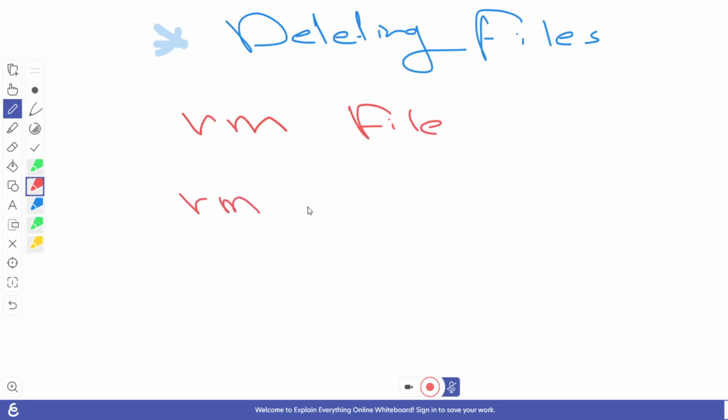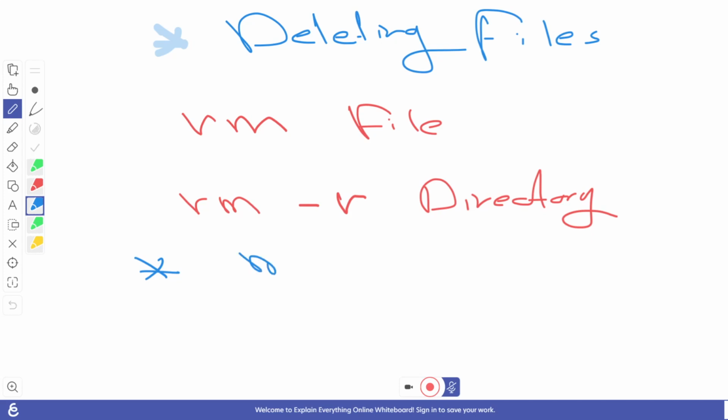For a directory, rm, here you use -r to delete the directory and all of its subfiles. Now this is very simple, right? Most of you know that.